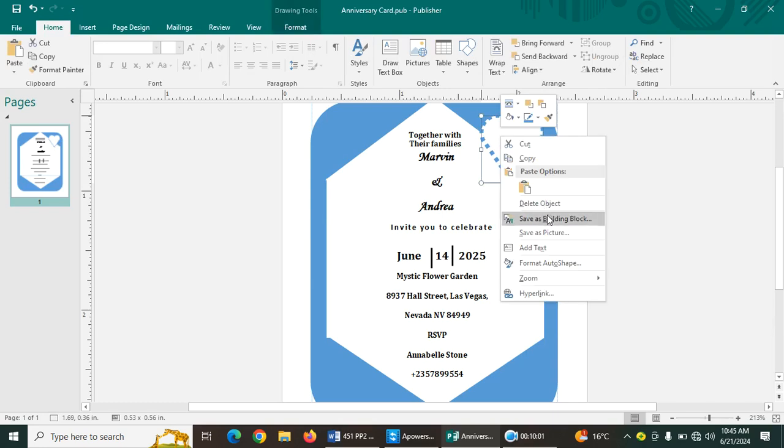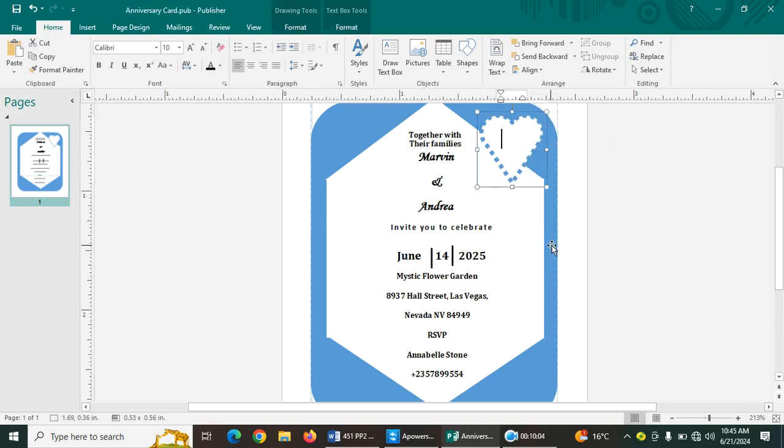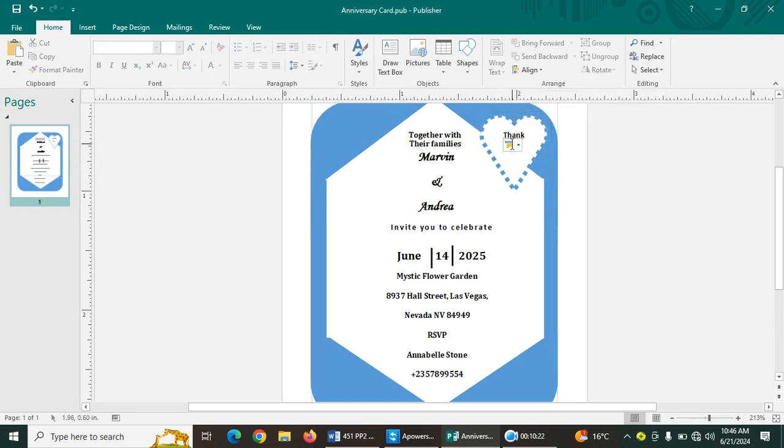Again, right click, say add text, then choose a smaller font, that is thanks, then you just need to increase the size, thanks, or then do the stuff like that, thanks, or like that.